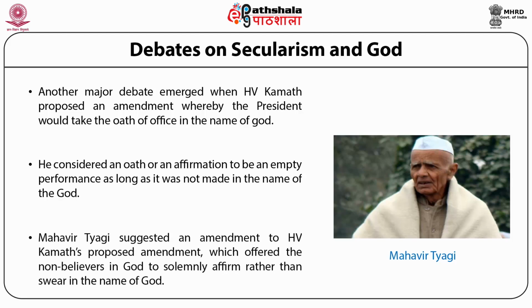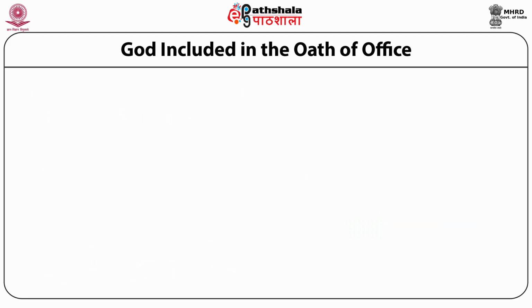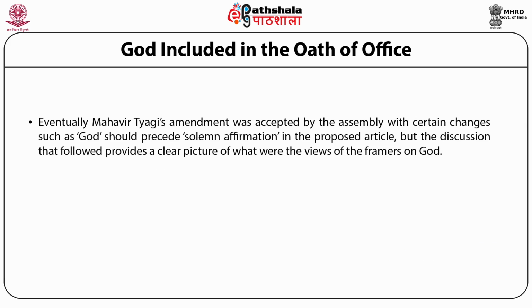Mahavir Tyagi suggested an amendment to Mr. Kamath's already proposed amendment, which offered the non-believers in God to solemnly affirm rather than swear in the name of God. Eventually, Mahavir Tyagi's amendment was accepted by the Assembly, with certain changes such as God should precede solemn affirmation in the proposed article. But the discussion that followed provides a clear picture of what were the views of the framers on God.